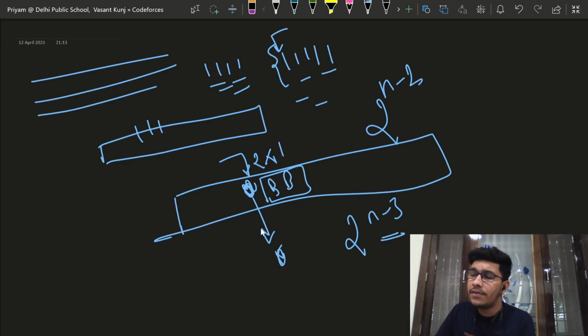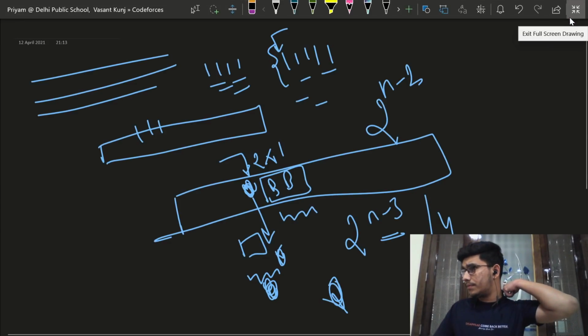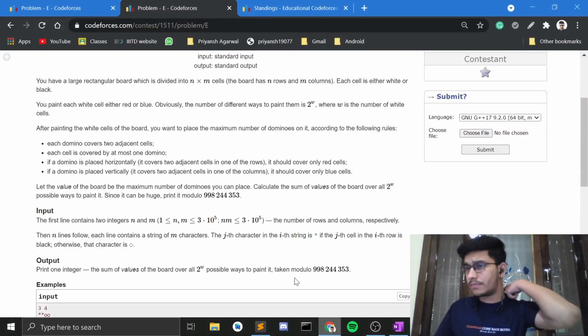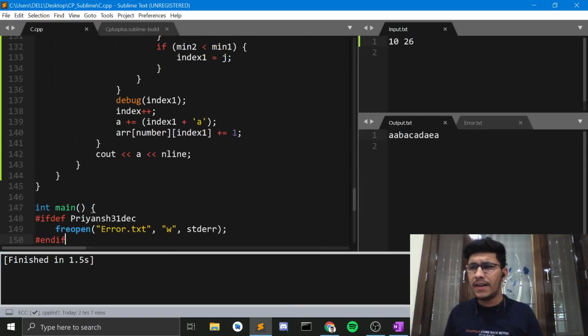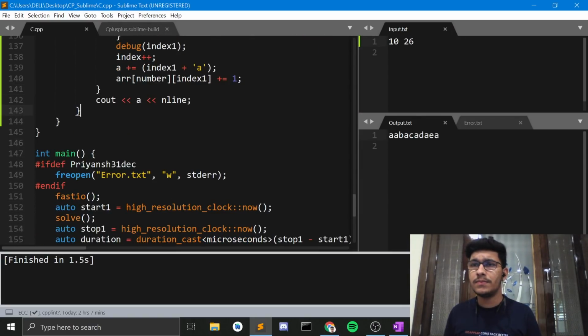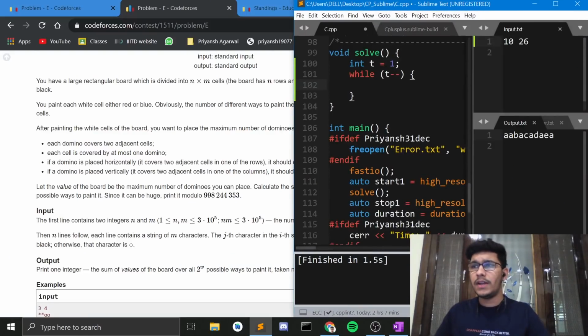Okay, and if there are two white cells here, then I would want a domino to be placed here. So that would be the number of ways here, but that would have considered that I would have tried all the possibilities here, so I will have to divide it by 4. Okay, seems logical. It might take some time to implement, and I just hope I have read the problem correctly.